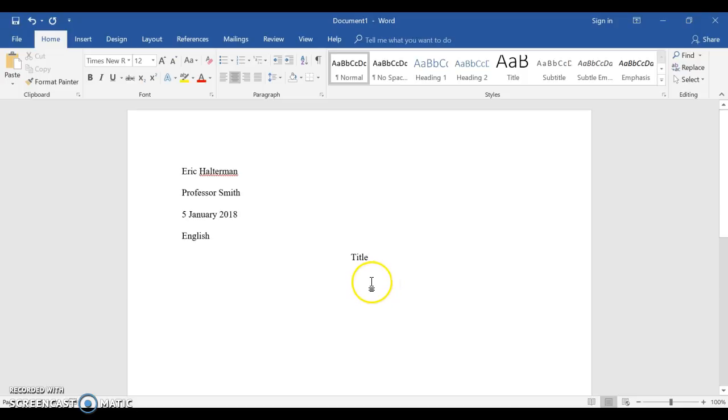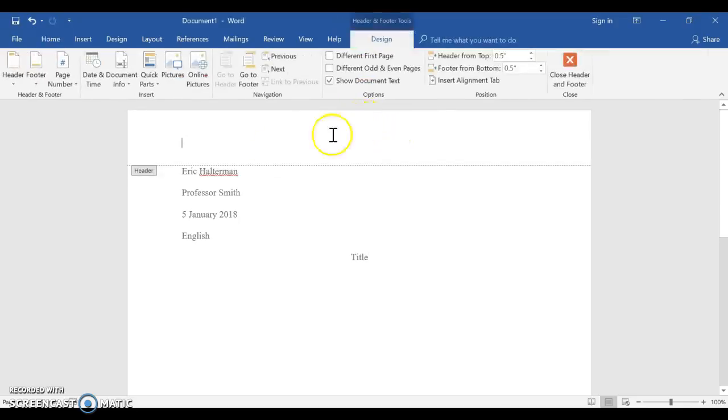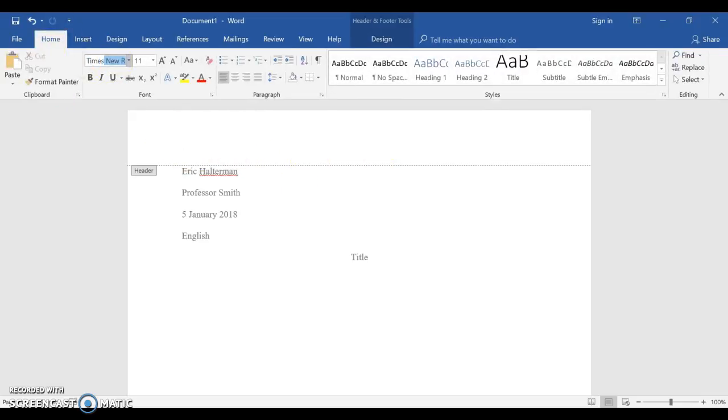Now you're not done just yet because you also need page numbers. So what you want to do is come up to the top of your document, double click it. Now you have basically a whole new document within a document. So you want to go back and adjust the settings, so Times New Roman, 12-point font, and the last thing you want to do is right click. And then you want to put your last name here.